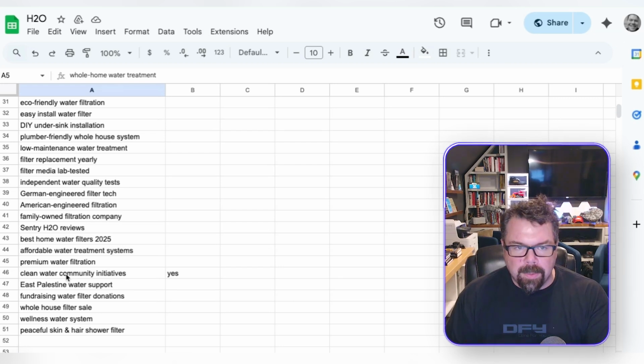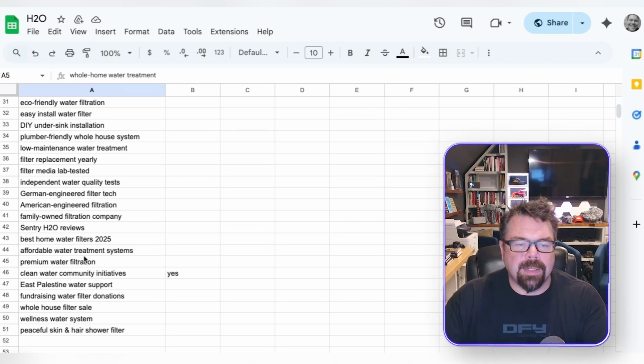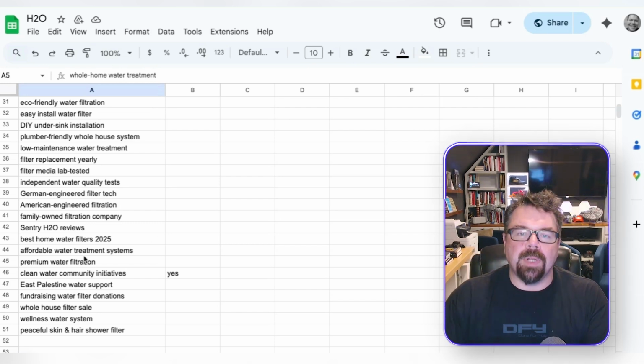There are also AI tools. Data for SEO is one of them that will generate the keyword phrases and give you a bunch of data to use. But in this particular instance, the client had keyword phrases and then we were able to add some based on our knowledge of the industry.